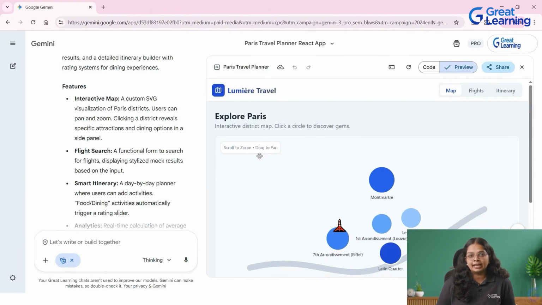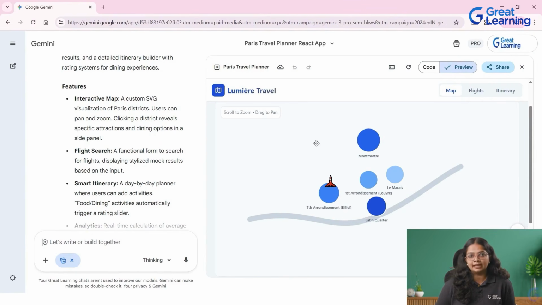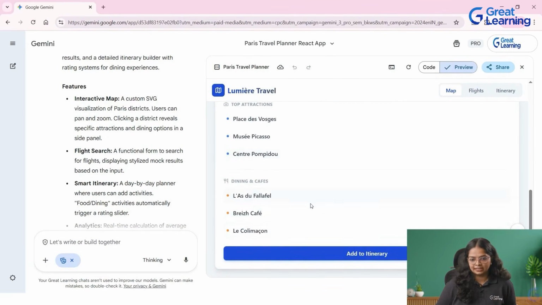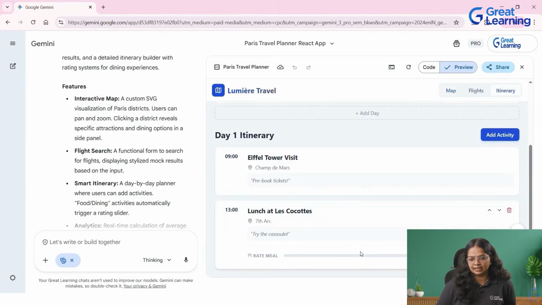And just like that, the AI executes its plan. Check this out. I literally just pasted a single prompt into Gemini 3, asking for a complete Paris travel planner. And look at what it generated, instantly. I asked for a specific blue and silver theme in a single React file, and it totally nailed the aesthetic. Look at the features we have, the map feature. This is super cool. It's an interactive abstract map. I can click on the location and it adds right into my itinerary. So for top attractions, we have the places here, and I'm clicking Add to Itinerary now.